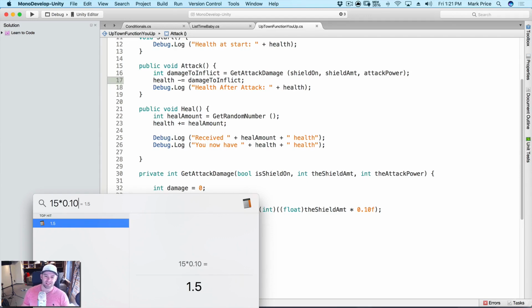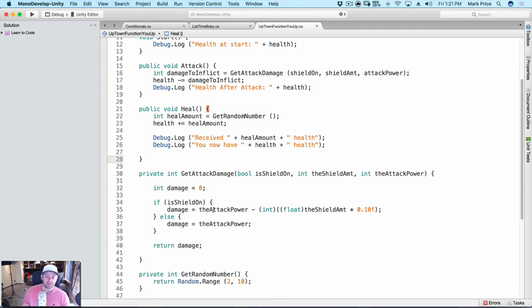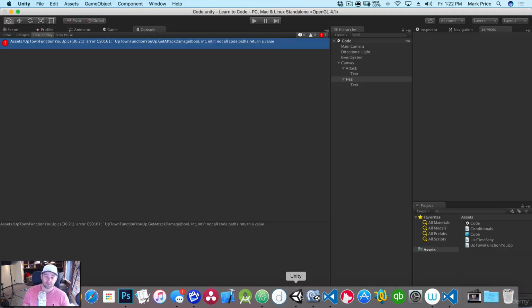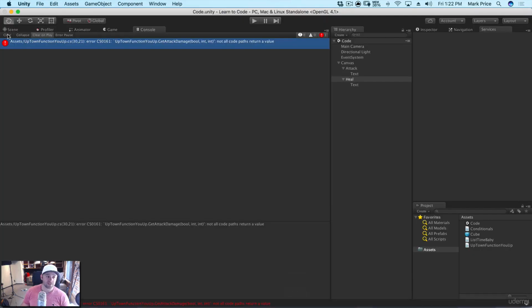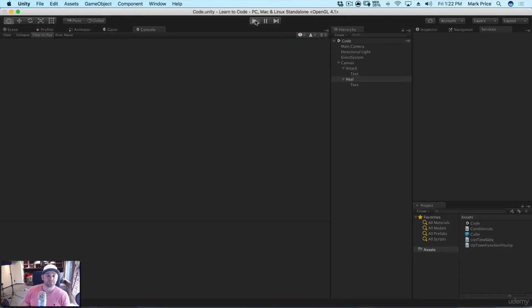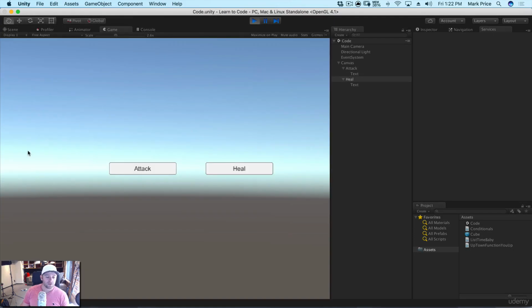I know the game's kind of lame, it's not very much, but what we should expect to have happen is 25 minus 1, 24. So we should see 24 damage go every time we attack, if it's all working as we expected it to. Let's clear it out, play the game. Okay, so instead of being 75, we should see this at 76 if I click attack? 76. Take away another 24. Okay, it's definitely working. The health is still working. This is working. Great.